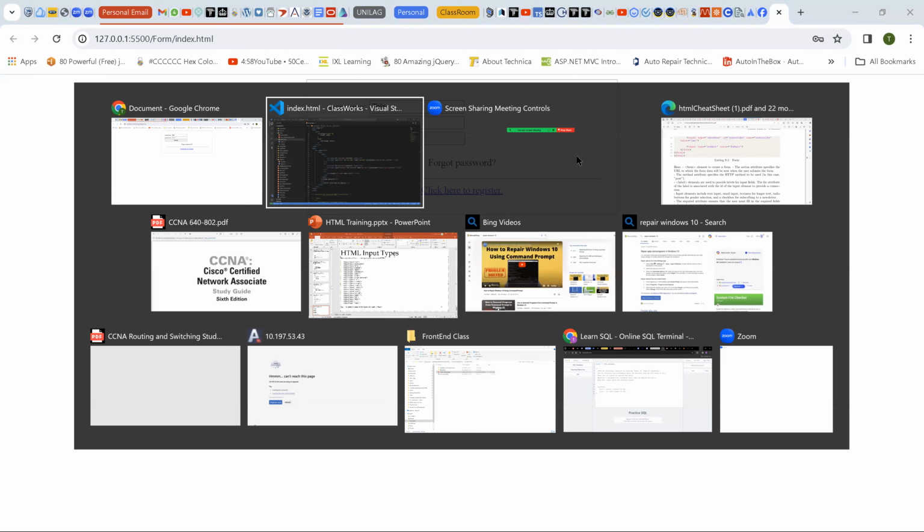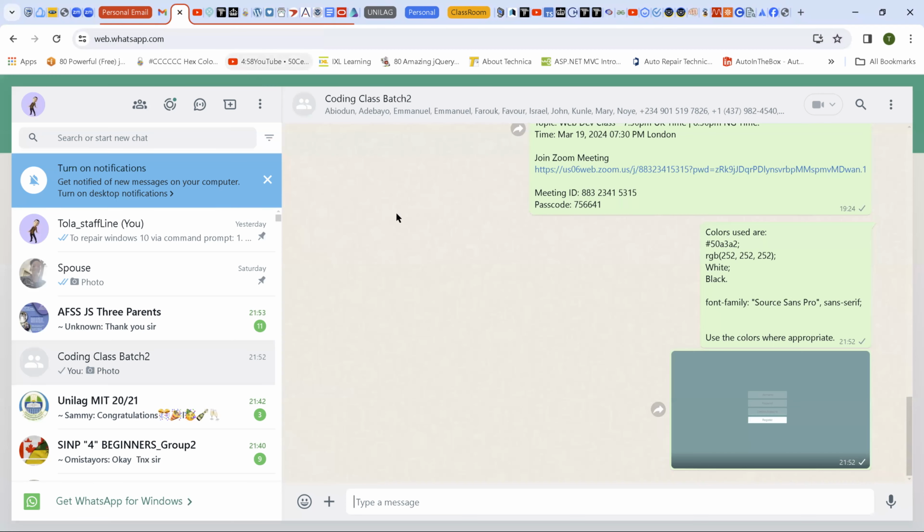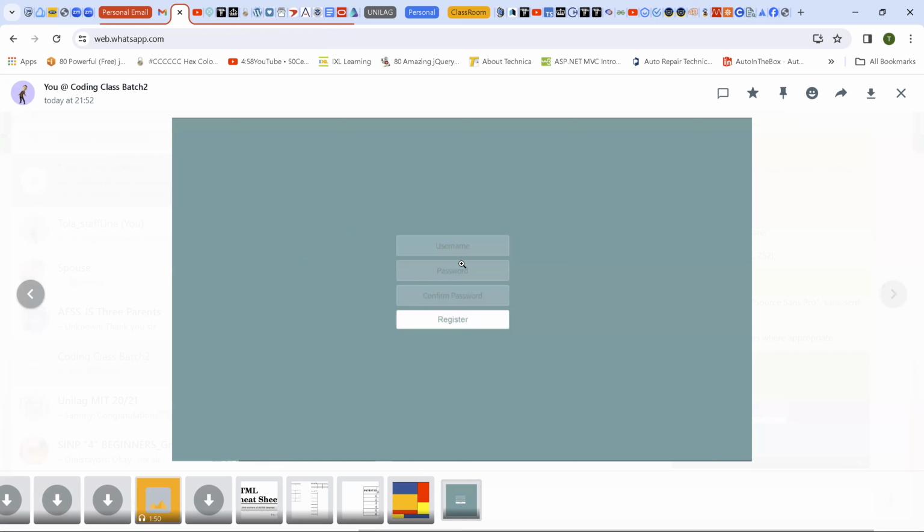So having said that, now let's go back to the assignment. I want you to design this as this. Don't bother about this vertical center, but I want you to at least try to achieve the horizontal center at the top here. We will talk about the vertical center maybe in the next class. I will give you a method that is not best practice. Like I said, the best practice is to use what is called flexbox or grid. When we get to CSS, we treat Flexbox. Then you will see how using Flexbox, we can align our content more easily.